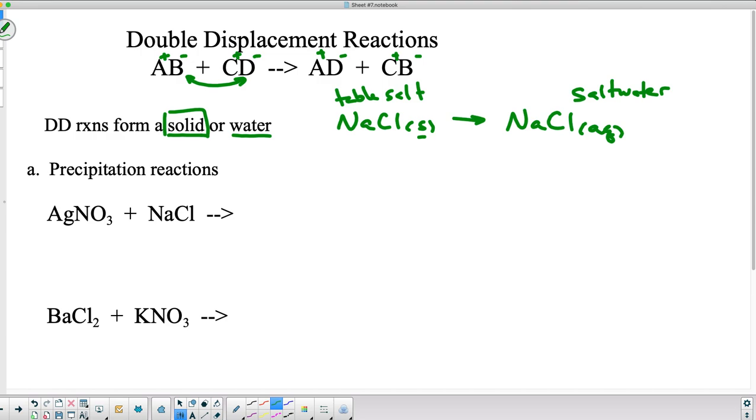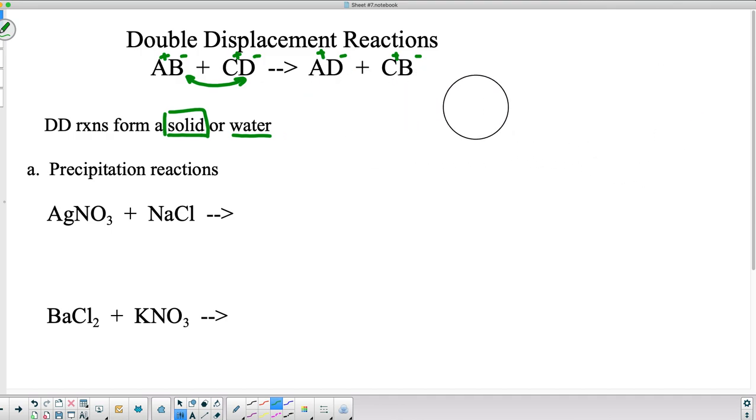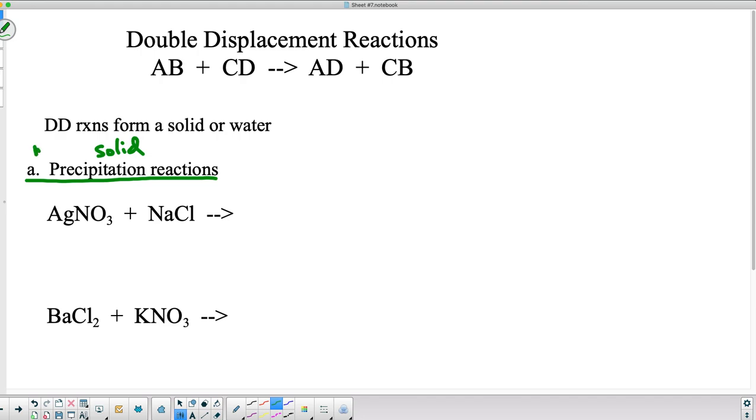Okay, so if we have aqueous solutions and we add them together and they don't produce a solid, then the double displacement doesn't work. It's a no reaction. So let's take a look at two examples of double displacement reaction, one working to produce a solid and one being a no reaction. By the way, producing a solid is called a precipitation reaction. Precipitation not meant as in rain or snow, but as in make solid. So a precipitation reaction in chemistry means you're making a solid.